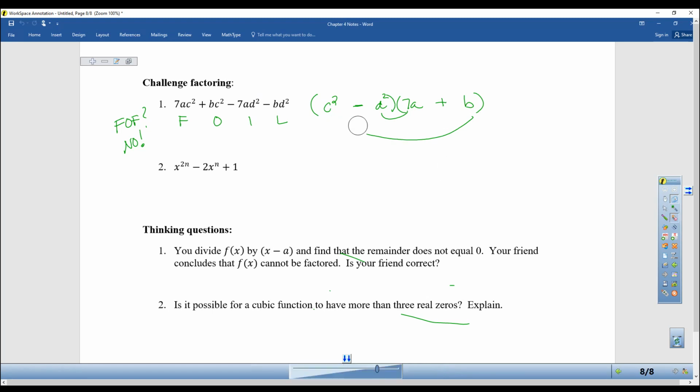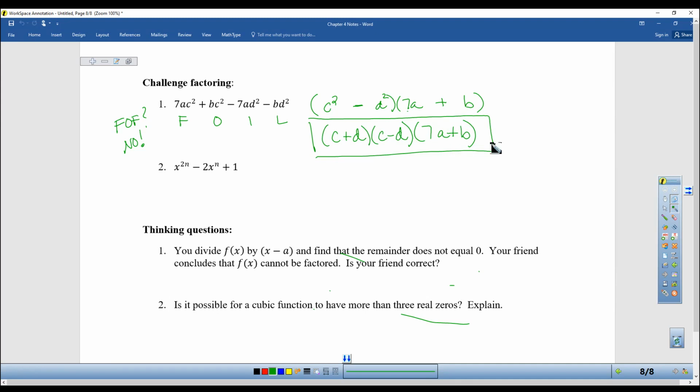Now, if I put this on a quiz or a test, you would have gotten half the credit because it's not done. Whenever you have a square, you have to try and keep going. So c plus d times c minus d times 7a plus b. And for the record, whenever I see somebody gets an answer like what's in the box without the step above, I am very, very confident that you copied that answer, because even after all these years of doing math, I can't go straight from this to this. Okay, so don't attempt it. Make sure that you show your steps.